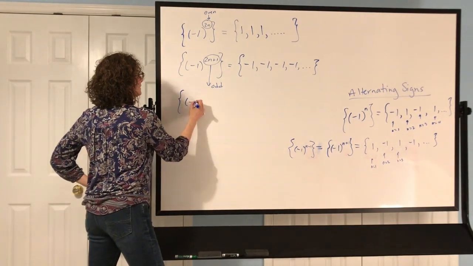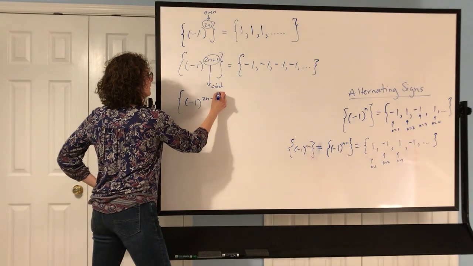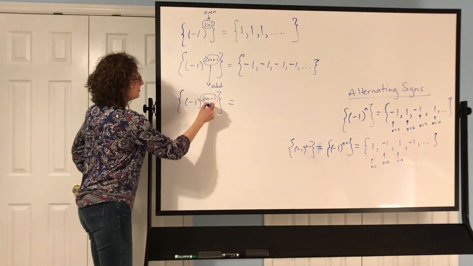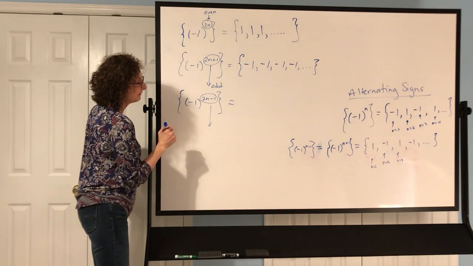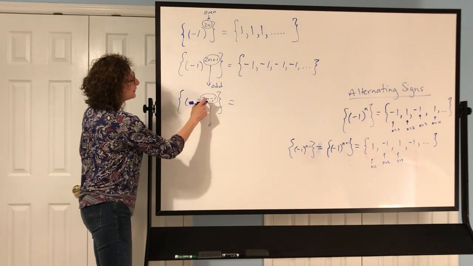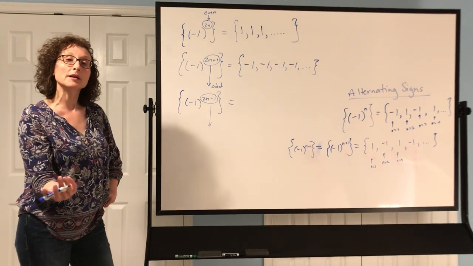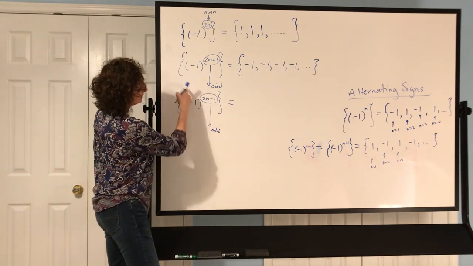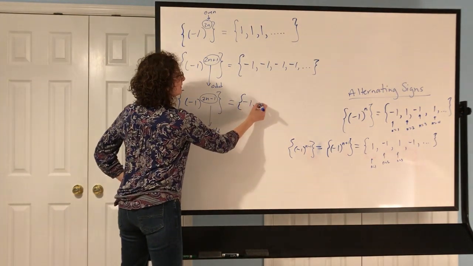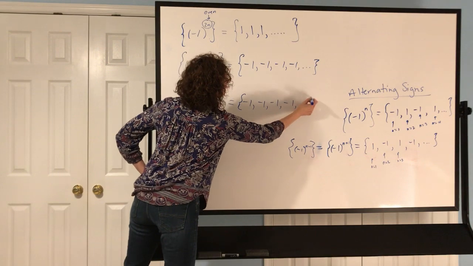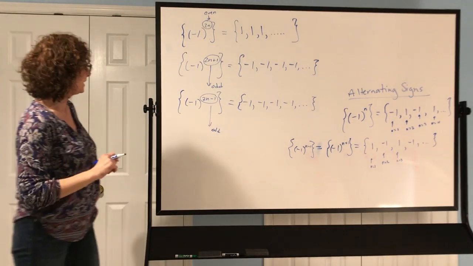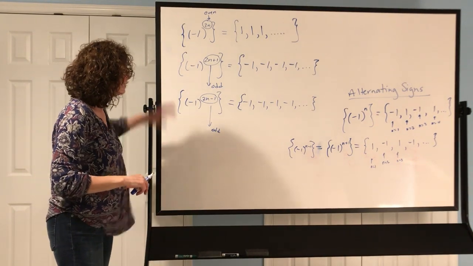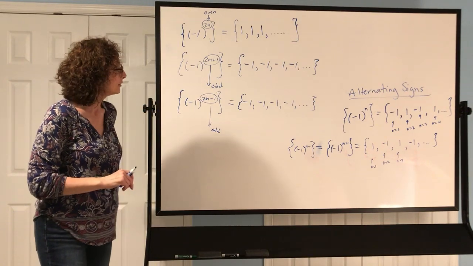Well, what about this? Negative 1 to the 2n minus 1. What can you tell me about that? 2n is even. If I subtract 1 from an even number, what kind of number am I going to get? Nice. Also odd. So this guy is another way of saying this exact same thing, right? I bring these up now because later they're going to be coming up a lot in chapter 11. And so I just wanted them to at least be on your radar, these kinds of ideas here. Okay?